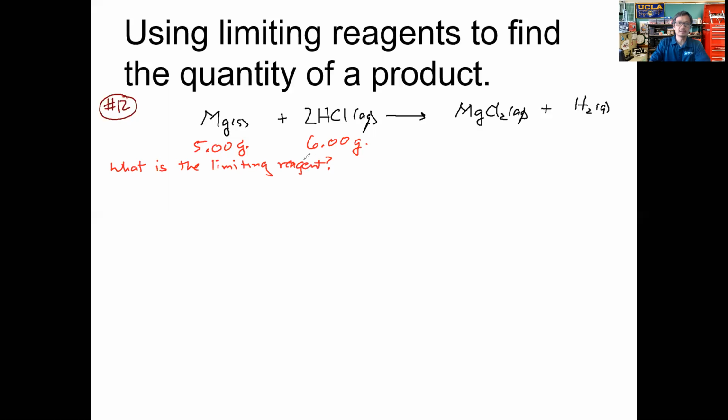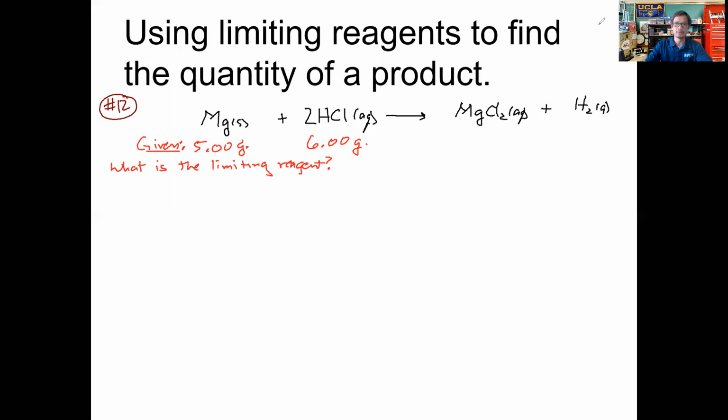Okay, so what is the limiting reagent? If this is what we're given, these two quantities here, what is the limiting reagent, and how could we solve for it? Then we'll continue using this problem, but what is the limiting reagent if we're given these two amounts here? All right, so let's go ahead and I will do it one more time for you.